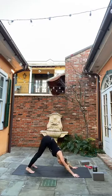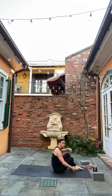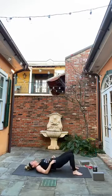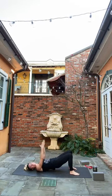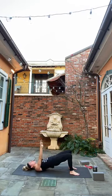Inhale, bend both knees, look forward, top of your mat, all the way onto your booty. Coming onto our back, right away, finding high bridge. So pressing our feet into our mat. You want to make sure your feet are at hip distance. You're pressing down to lift your hips upward.